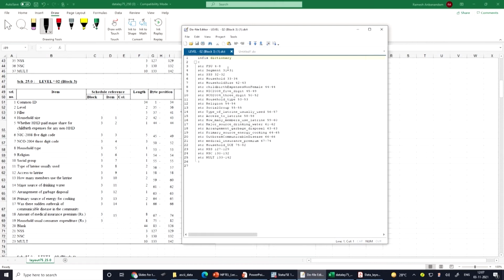Starting with what you type on the screen, str. Why are we saying str? Str indicates a string variable. Why are we making this a string? Because we may require some of the variables to be combined and converted into a primary key. If different variables are required to be combined to develop a common ID, but these variables are extracted in numeric format, then if we simply combine them, they will be added with their numeric values.